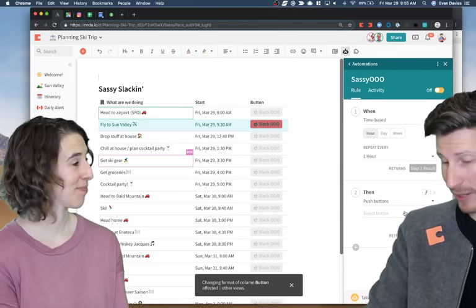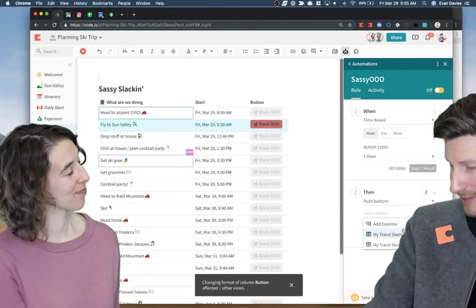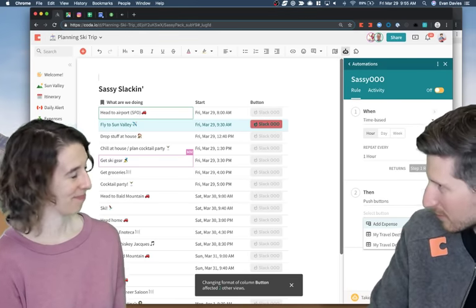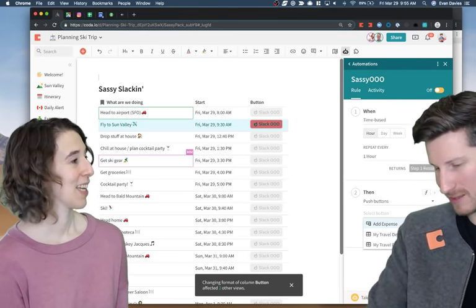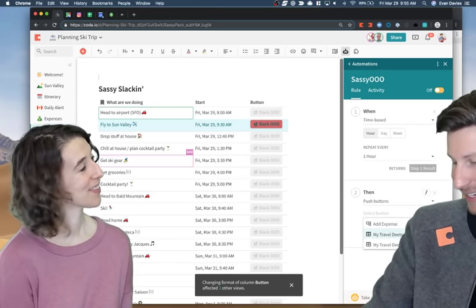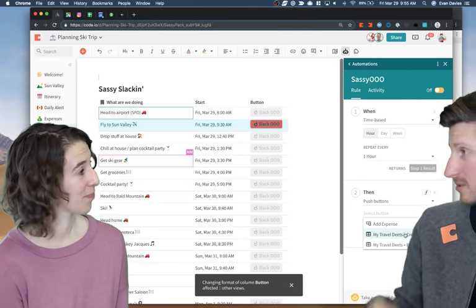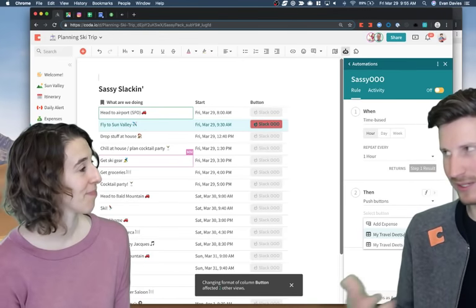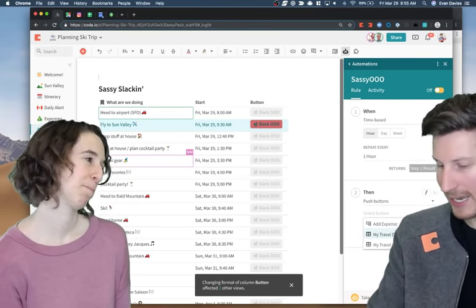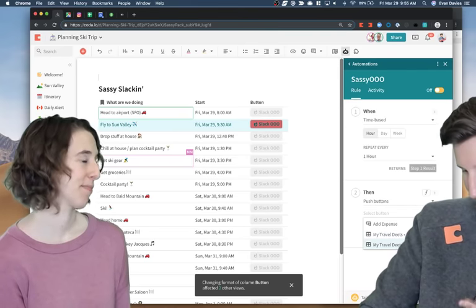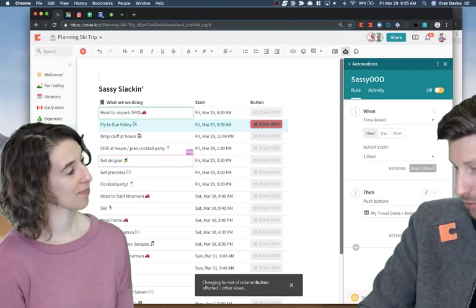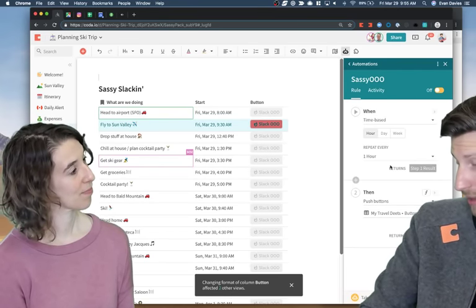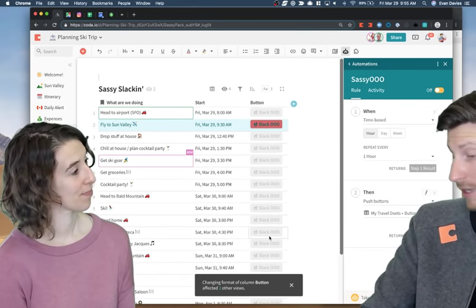And what I'm going to select is actually, you'll see all the buttons show up here. I had that add expense button from earlier, automatically add expenses, which I probably won't want to do. I can do the create event one, which you can use to create those calendar events on the day. Again, probably don't want to do that multiple times, just once. And then I have my travel deeds button column, which I just configured here. And so what this will do is it will actually then on the hour press the buttons that are available to press in this column.